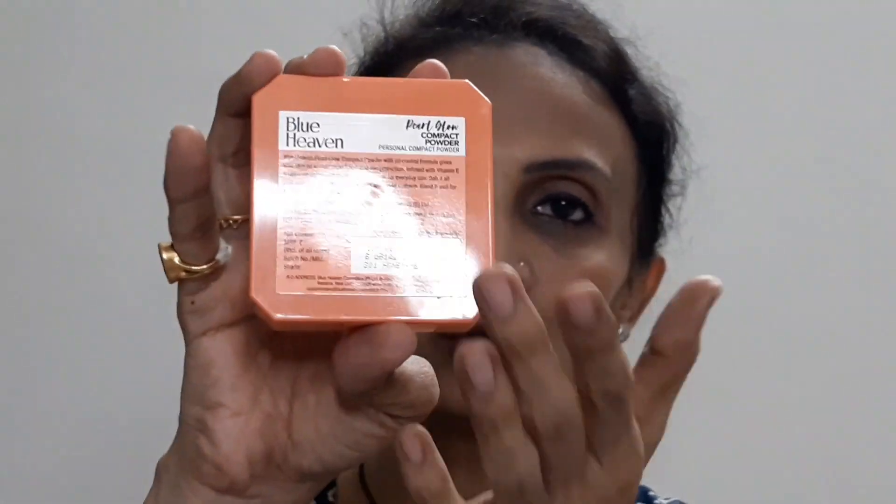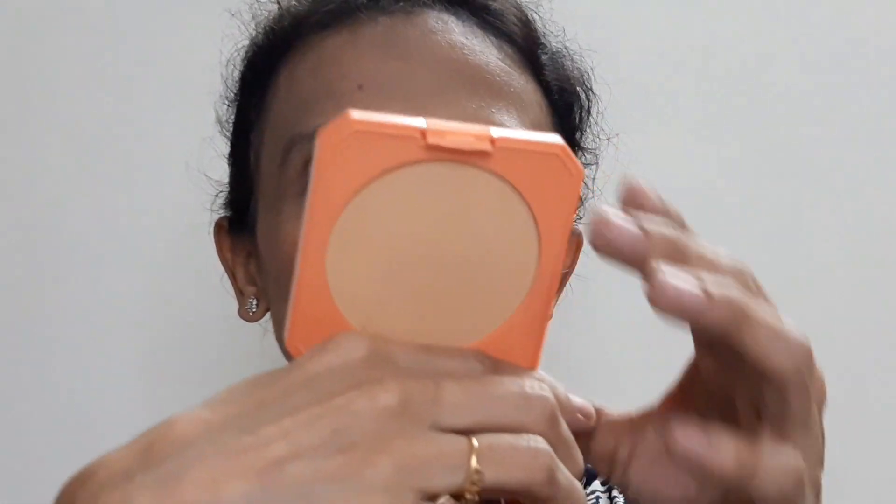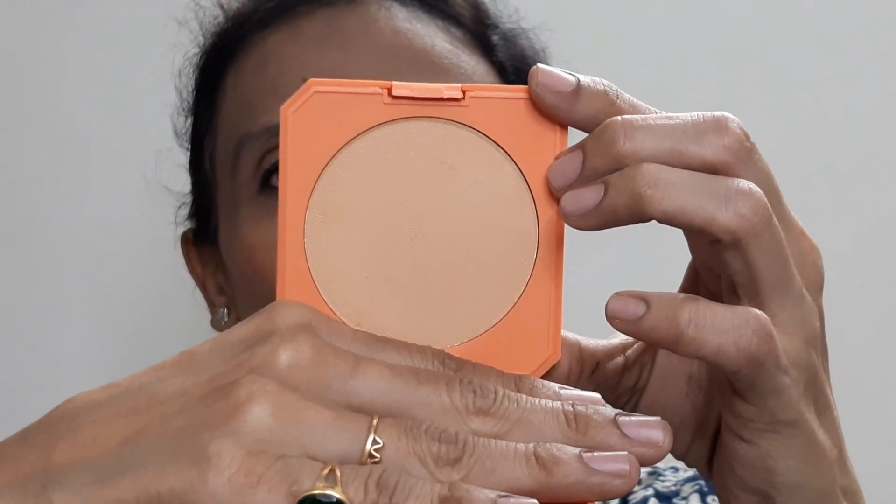Manufacturing date is July 2021, so 3 years shelf life — you can throw away the outer packaging if needed, as the date is printed on the compact itself. The compact has a click button to open, and it comes with a puff — though I used my brush. It also comes with a plastic sifter, as usual. This is the honey shade, and it comes with a good quality mirror, so if you are travelling you can easily do your makeup.